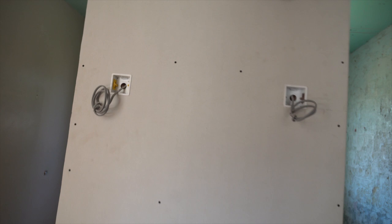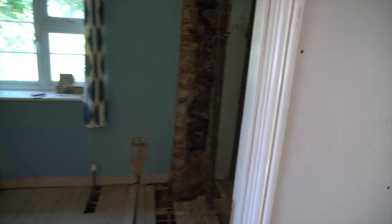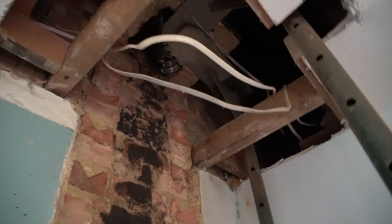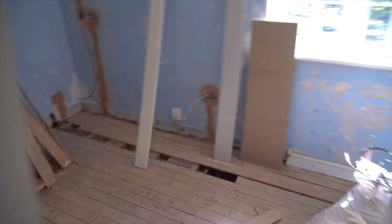I don't think we showed you last week upstairs. So you can see all the light in here. This has been taken down — this is the old chimney stack, it goes up there. So yeah, it's been taken out. And you'll see everywhere that all the electrics have sort of been made good, ready for covering up.